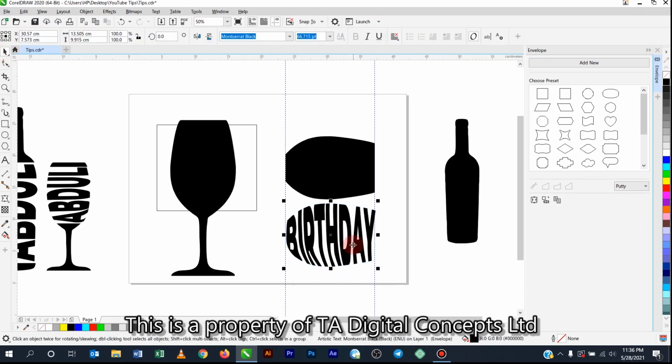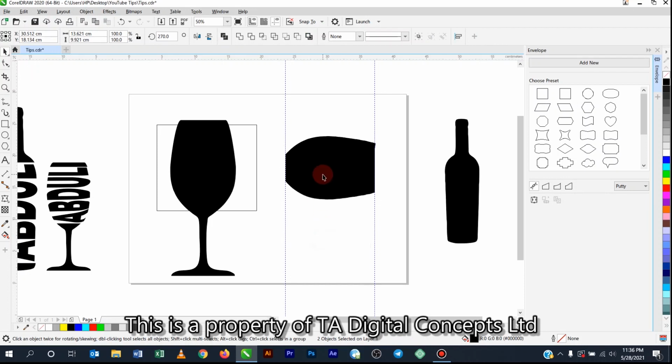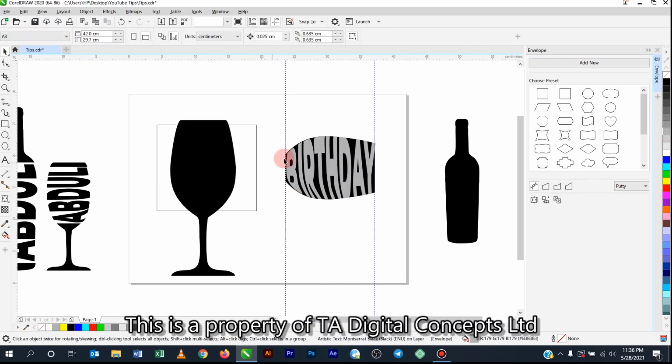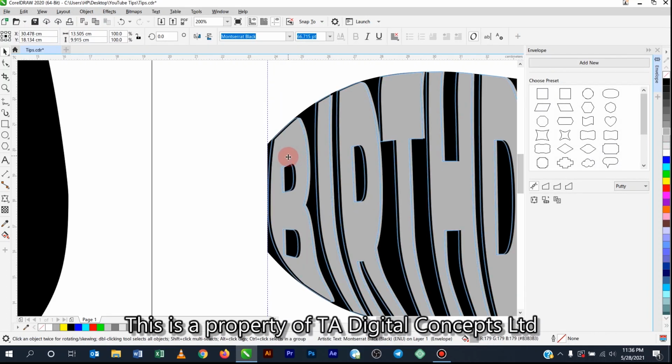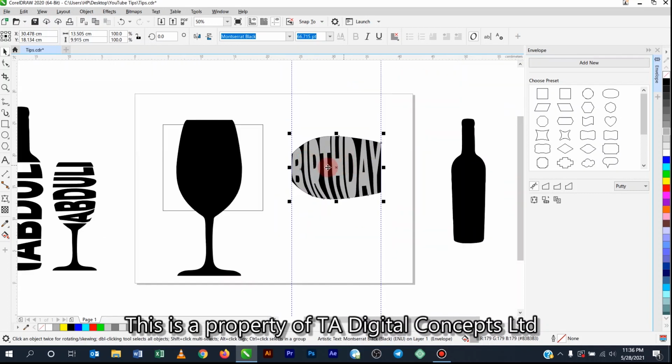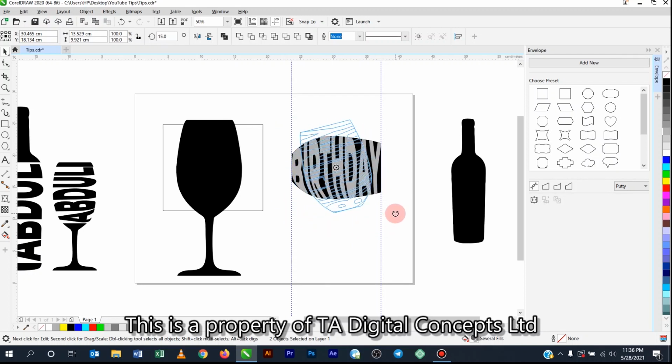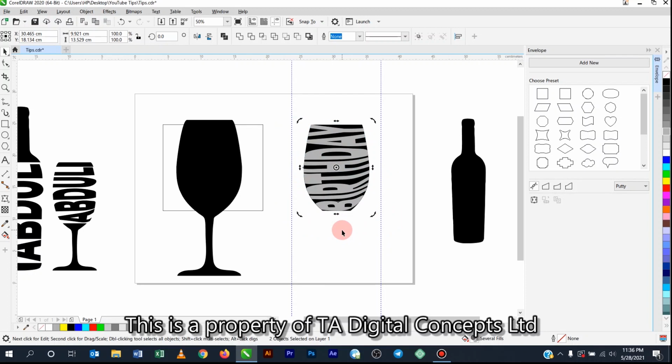Now let's fix it. Select both, click on this one, hold on your shift key, then press E on your keyboard. They are all black, you won't see anything. So let's change the text to, let's say, gray, so it will look a little bit different. Now you can see that the text has fitted in the glass. Now what do we have to do here? We have to move the text from here to here. Select both, click on it to have the rotating option. Hold on your control key while you rotate it, so it will be in perfect proportion.